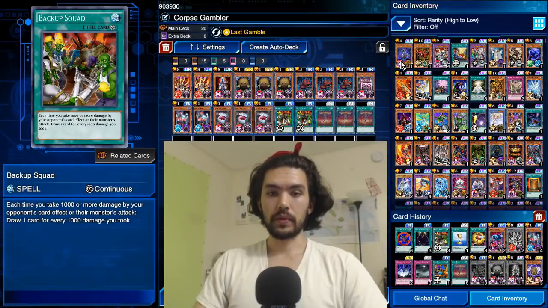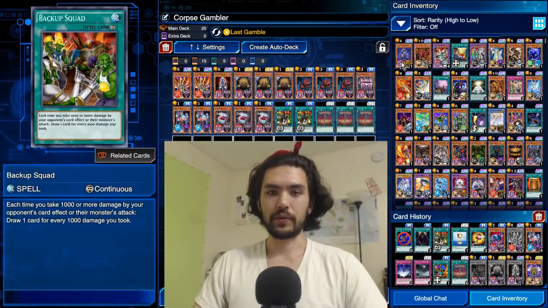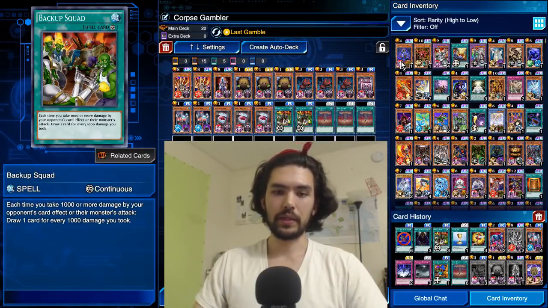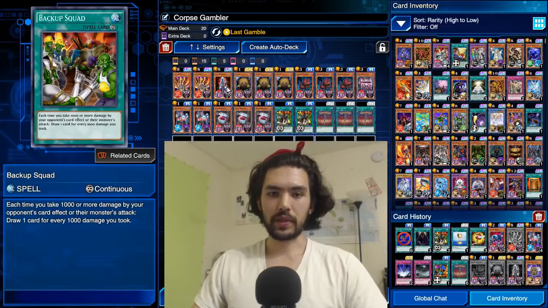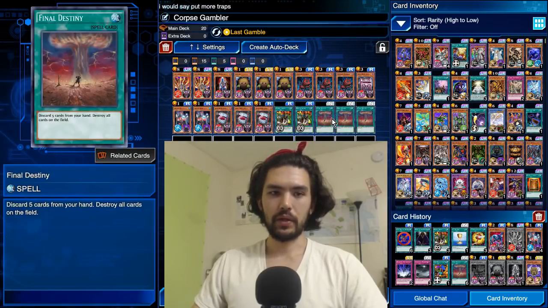Hello, this is James. I got some comments asking about a farming deck for Master Rank that does not use Ra, because I guess there's some new players that started after December when the Ra event happened. So here it is. I call it Corpse Gambler, which if it's not the name of a band, it soon will be. For Corpse Gambler, your win condition is Dark Necrofear followed by Final Destiny.